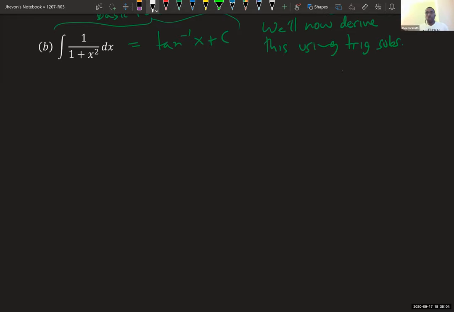All right, so based on what we have been discussing, how do you think we would approach this? So first of all, the answer to is it a basic rule is yes. It is something that I expect you to remember. But let's say we skip that. Can I simplify this? Not really. Would a regular substitution work? Not really. I mean, if you let u equals 1 plus x squared, your du is going to be 2x dx. Where are you going to get that x from?